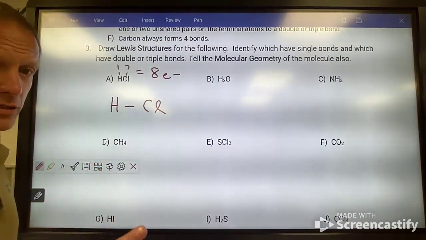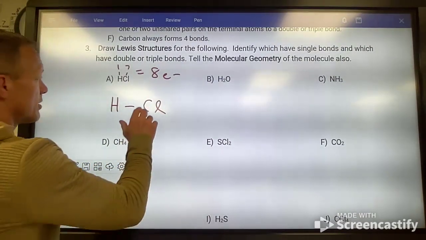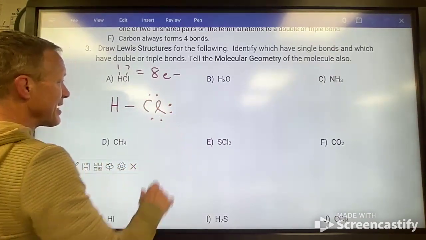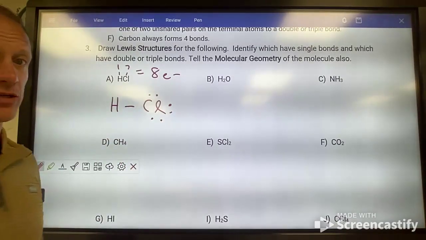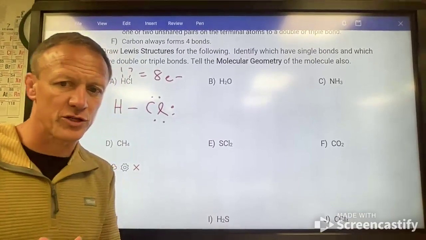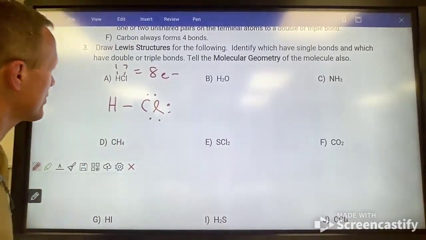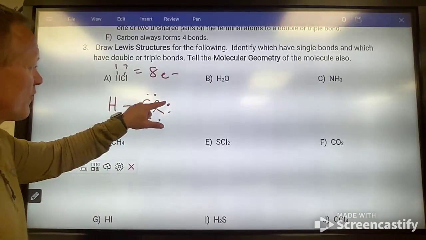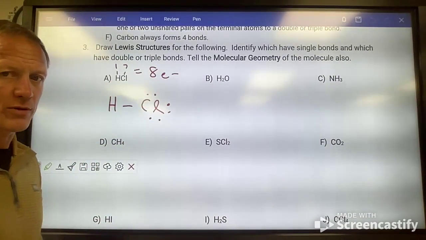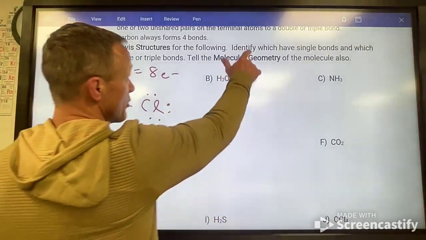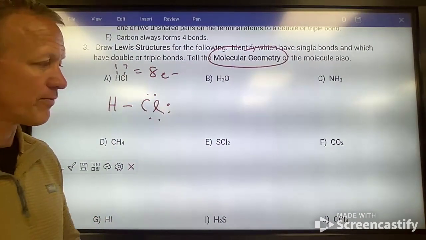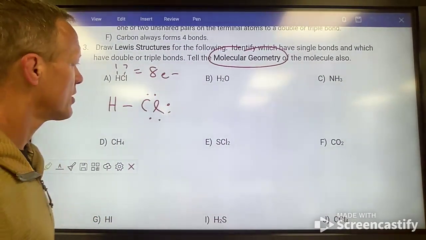We've used 2 electrons. So lone pair on chlorine, lone pair on chlorine, lone pair on chlorine to get it to 8. Hydrogen never has lone pairs on it. It only has one valence electron. It just wants to have 2. Its first energy level only holds 2 electrons. So 2, 4, 6, 8. Chlorine's got its 8. Hydrogen's good. We're good right there. Eventually, we'll worry about the molecular geometry, the shape of these molecules. You'll have to tell me what shape that is. So at some point, you'll do that.